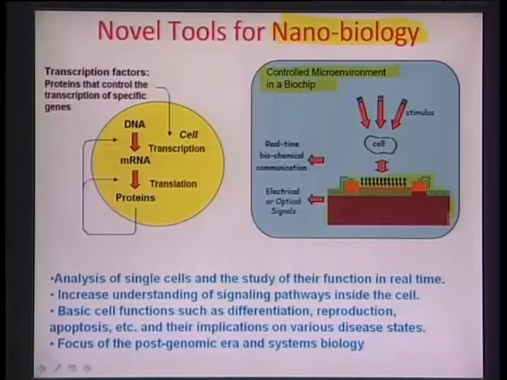So essentially whatever is going on in terms of chemical changes on top of this region gets converted into a surface potential, and if there is a charge transfer process happening in this particular region, the surface potential change would result in a variation in the drain source current in the MOSFET device. And so it can be a very good identification basis for what is going on in a single cell which is immobilized in this area. So you give a stimulus to the cell and see how the cell performs.